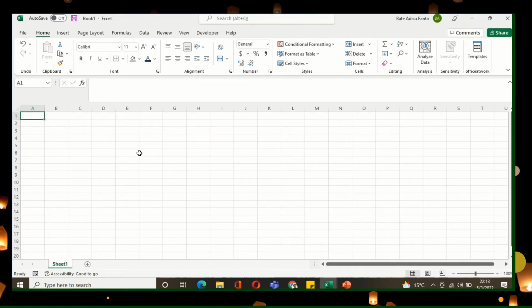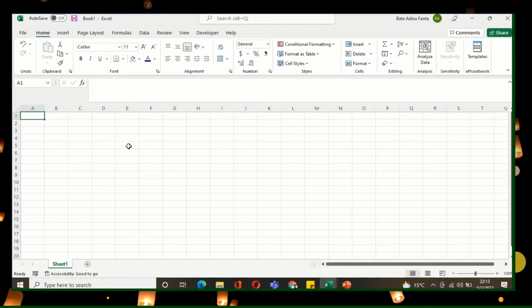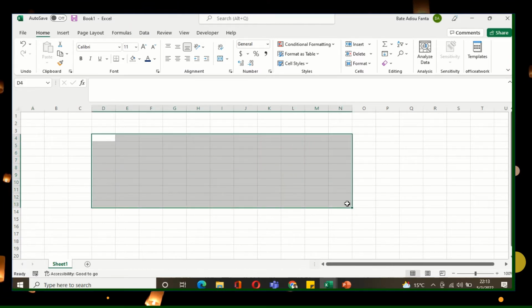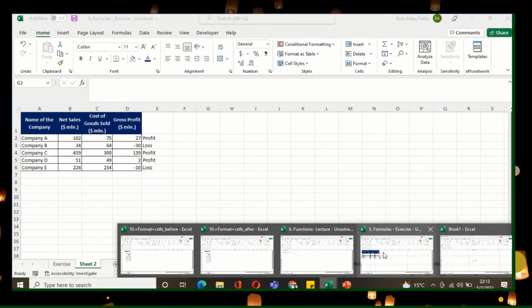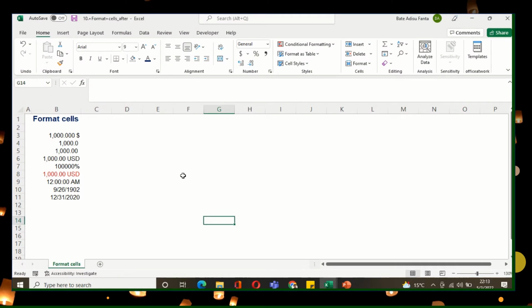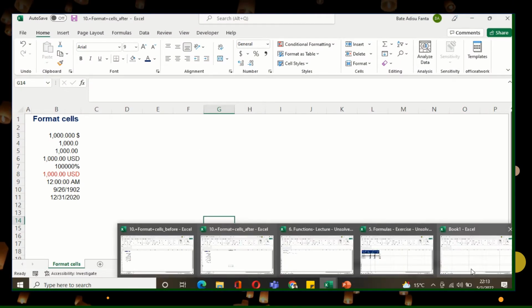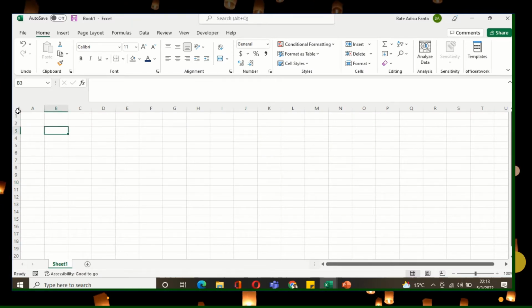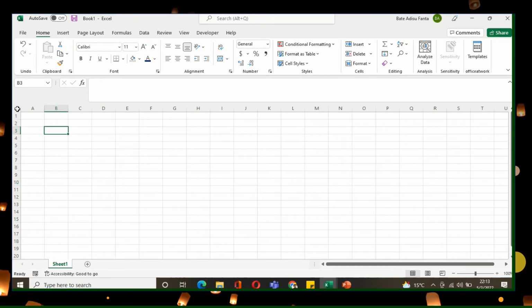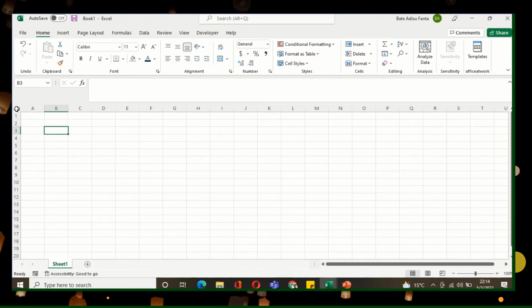In this new Excel, you see there are columns and rows which are very visible. The one we are working on has no visible columns and rows. What happened to them? The answer is very simple. We come here, click on this button, and select all rows and columns.